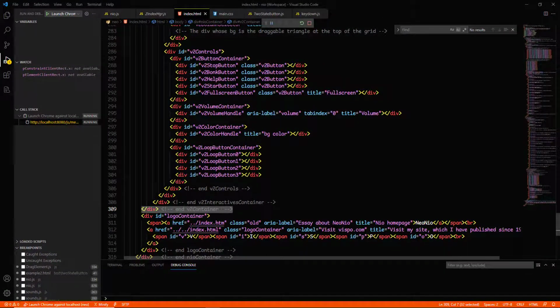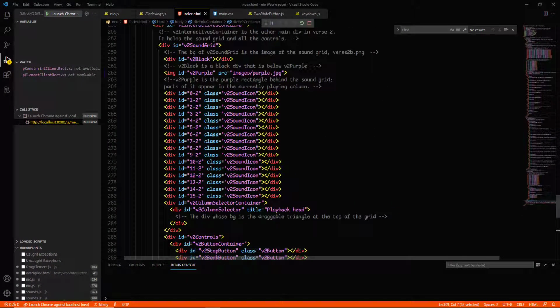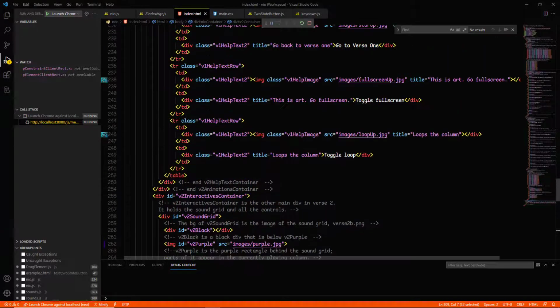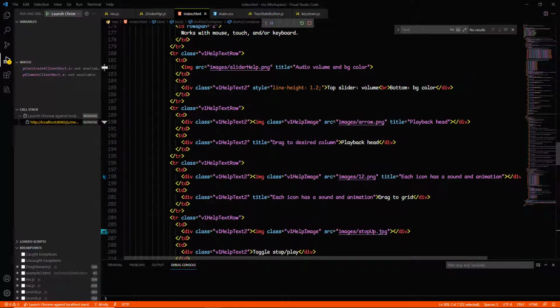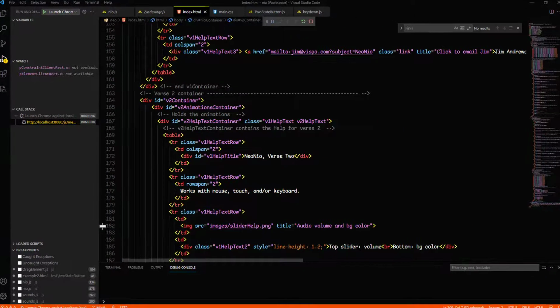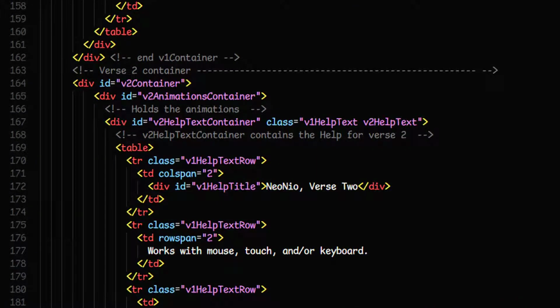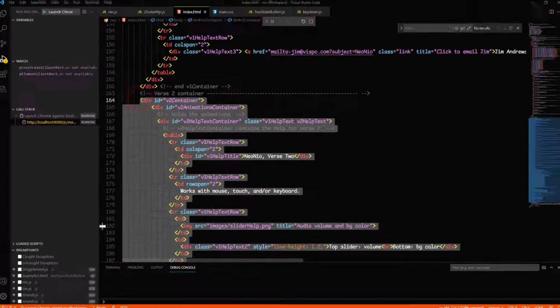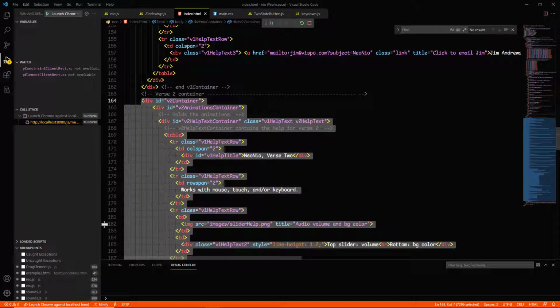The v2 container goes from here up to here. So, you know, the v2 container, it's got some stuff in it, as we see over here. Everything highlighted is visible in blue over here.